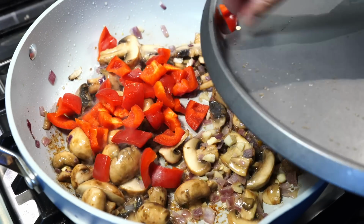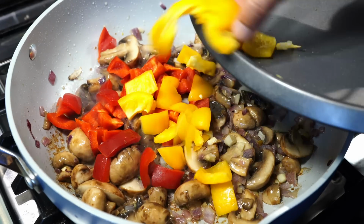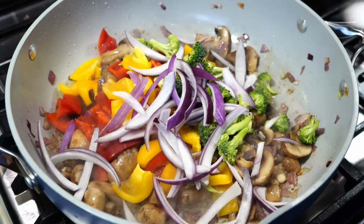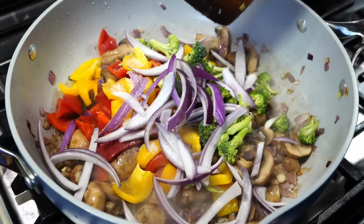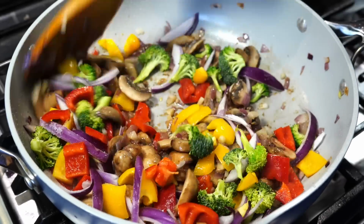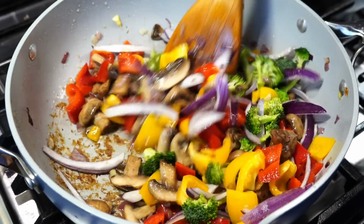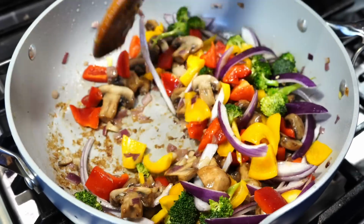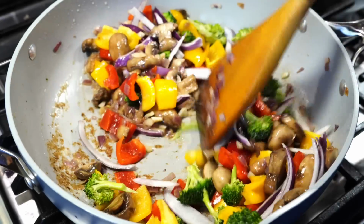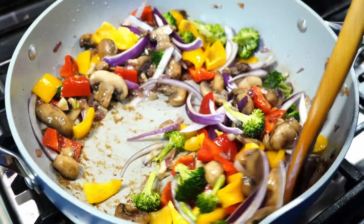So next the bell peppers, broccoli and sliced onions go in. I used 1 large onion, half of which I used in the beginning, and the rest I sliced in this way. I added just half a teaspoon of salt, and if I said half a teaspoon, then it is half a teaspoon, my friends. If you are following my recipe, then you've got to trust me. But yes, if you have any further doubts, then please feel free to ask me questions in the comment section.